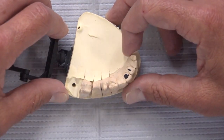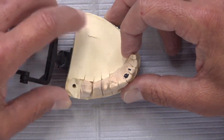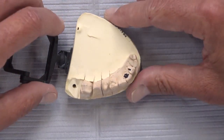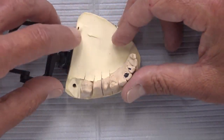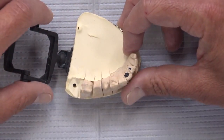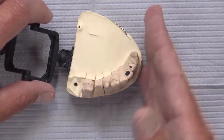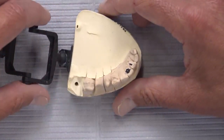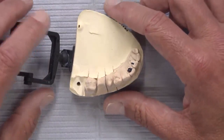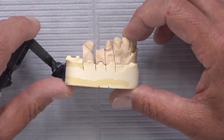So we're getting to the point where we're closer to releasing it to everybody who has a scanner, where they have that capability. There was another guy the other day doing 10 maxillary anterior Emax crowns who was scanning the preps, and we were pointing out areas where he could do a little more preparation. Once he took his digital impression, we showed him a couple spots where he could pick up just a little more by rolling the camera to the facial as he was doing the impression. And then by the time it goes to the laboratory, the preps and impressions are exactly where they want to be.